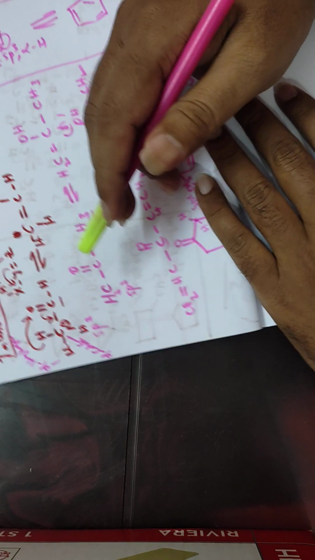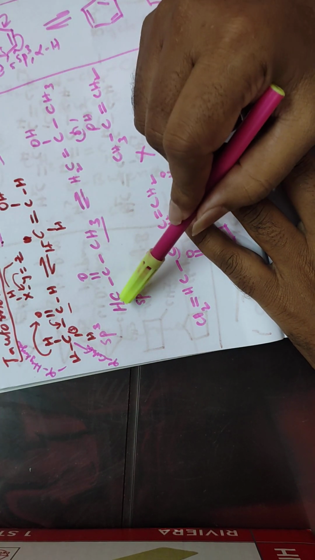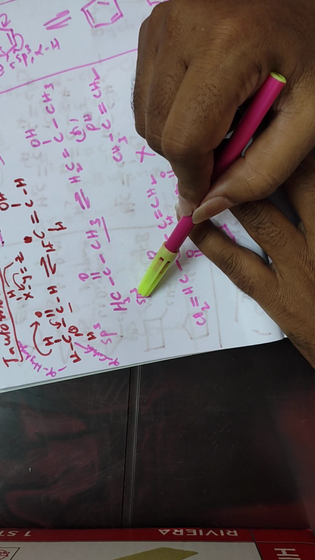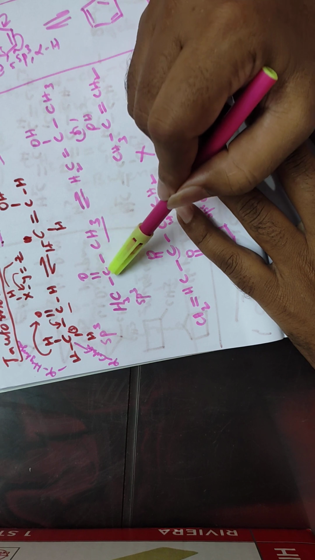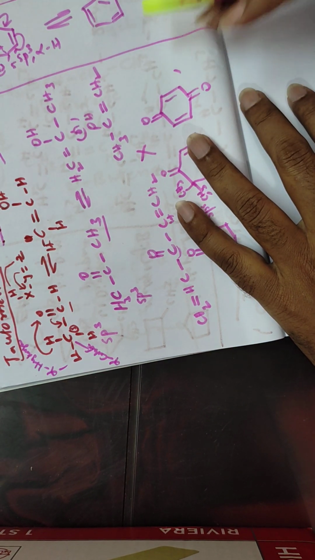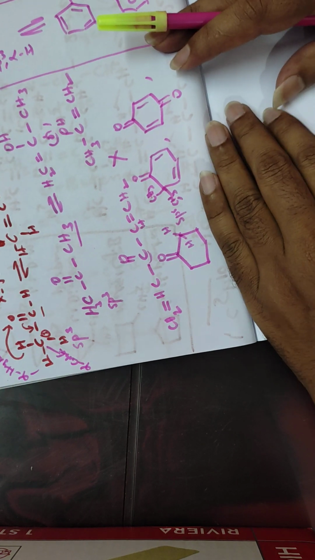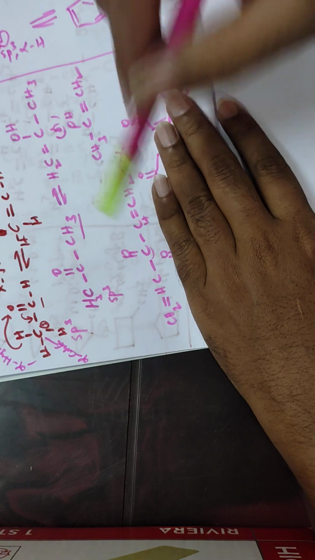Now let us see the example of acetone. It has alpha carbon and it is sp3 hybridization, and this compound has alpha hydrogen, so it exhibits the tautomerism. That is the compound. Okay, and we will see another example. You see, this is another example.